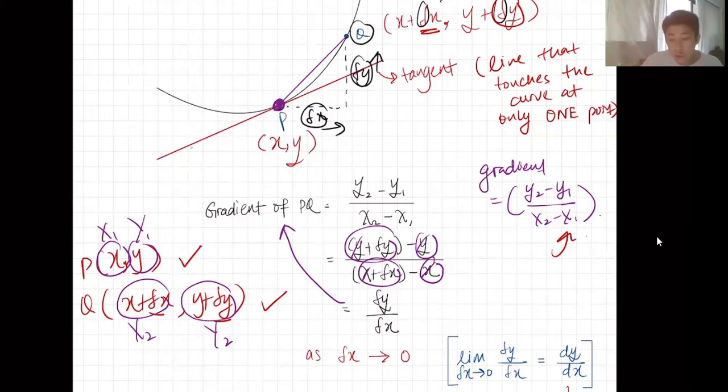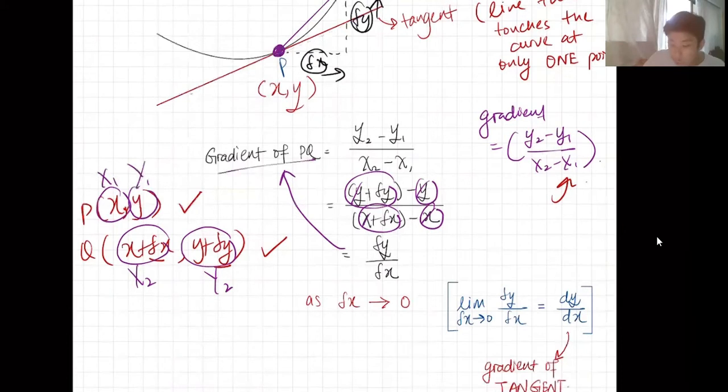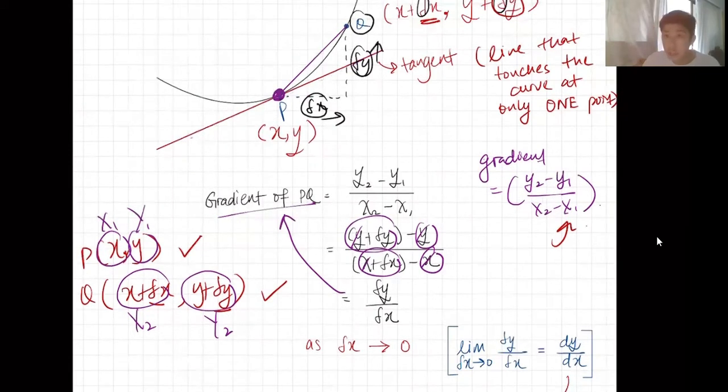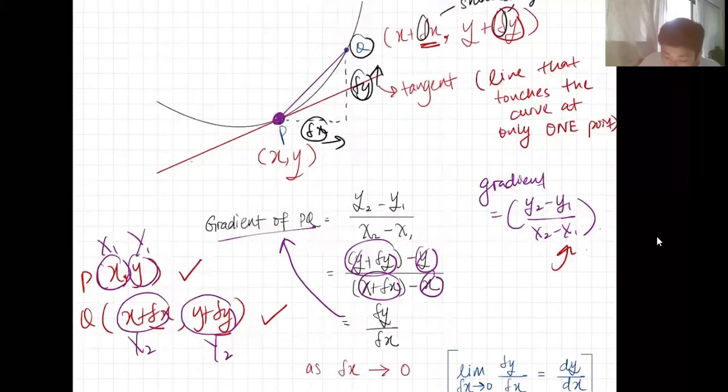But we cannot find it straight away. So we start from PQ, then we move it to the tangent. I'll adjust certain things so that the PQ becomes the tangent. Okay, so now I found the gradient of PQ already, which is delta y over delta x. So now how do I get the gradient of the tangent? I want the gradient of the tangent, I don't want the gradient of PQ. You understand what I mean? So what I do is, I want you to imagine certain things. Imagine that this line, right? Imagine that it's a bit messy here. Let me redraw something down here, since there's space here.